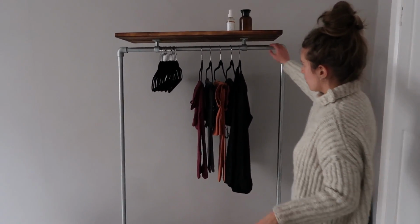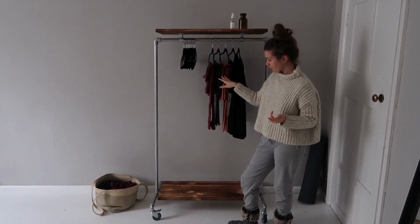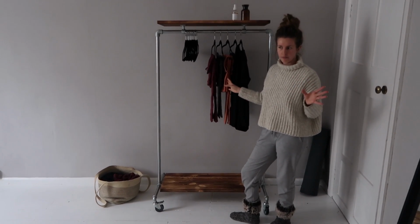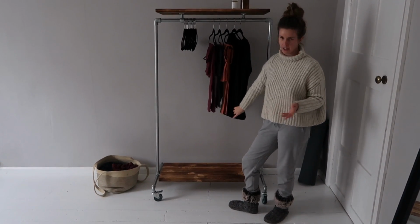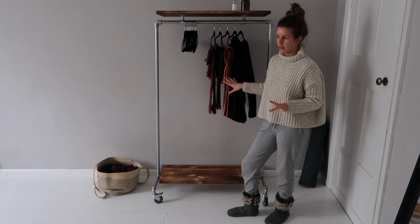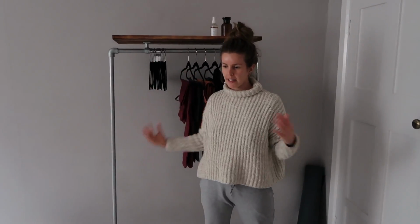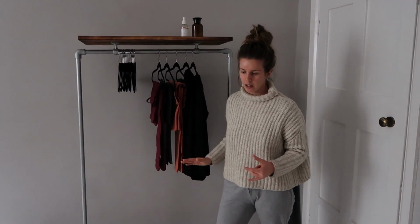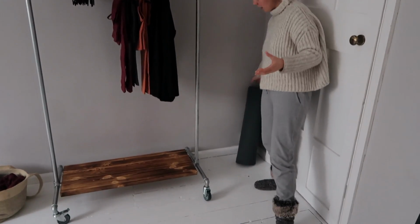So thankfully, recently we got this clothing rail, which I'm going to be mainly using as a YouTube prop. So here I have my ethical sportswear, yoga wear, active wear collection. These are all the clothes that I wear when I do yoga, and I'm going to be doing a video showing you guys through them, so that's coming up, so I have that ready for that video. So I'm going to be using this mainly as a prop because I don't want it to just be cluttered with clothes. Also, I quite like that the wardrobe is small because it makes us keep our wardrobe small as well. Then I have my yoga mat here because in the mornings I roll out my yoga mat in this lovely big bit of floor and I do yoga in here.